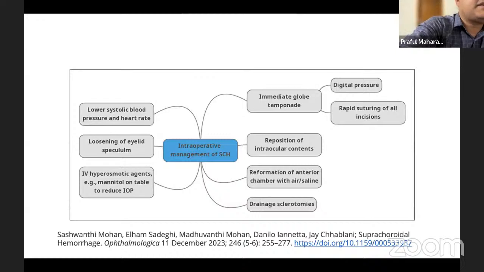Once the bleeding has started, what you can do: few surgeons put their thumb exactly on the globe to avoid everything coming out. They apply it there for some time and they do repeat suturing, but it rarely helps. Then if some content has already been expulsed, you can put it back if you have achieved hypotony. Reform the entire chamber, and remember the most important thing is to suture it as soon as possible. At times the pressure is so high that your 10-0 monofilament may break. So always keep a Vicryl suture as backup.